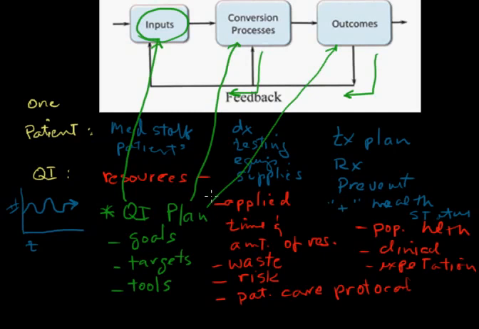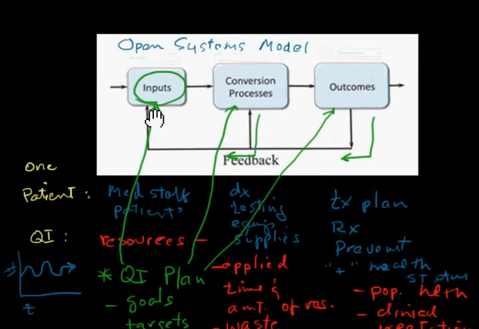The exercise for you and your team is to sit down and brainstorm collectively a list of items that you want to focus on for your particular clinical practice in terms of inputs, conversion process, and outcomes. And if you have questions, you can refer back to the material. Hopefully that'll help you along this particular exercise.